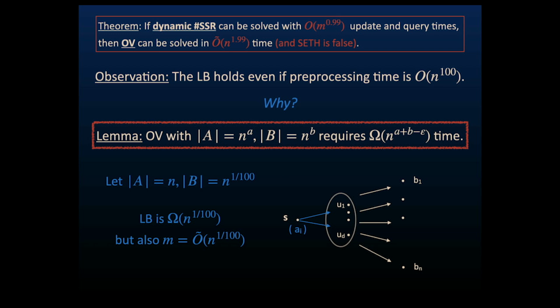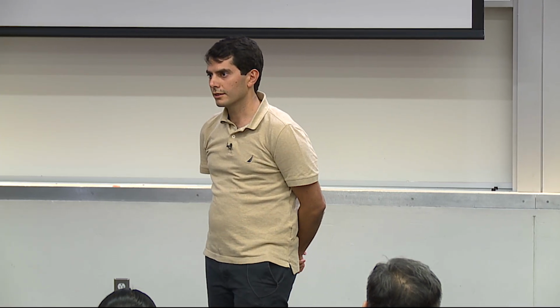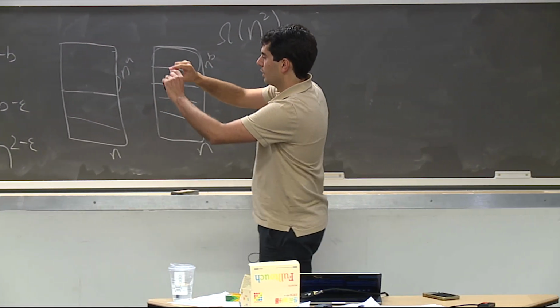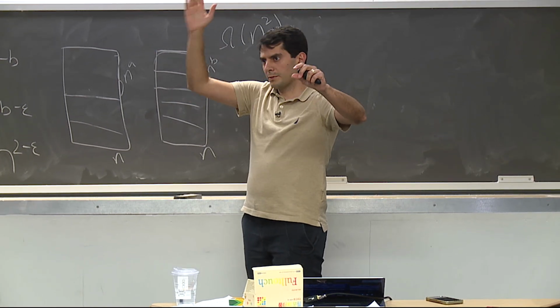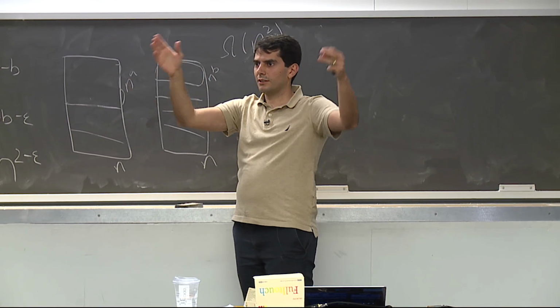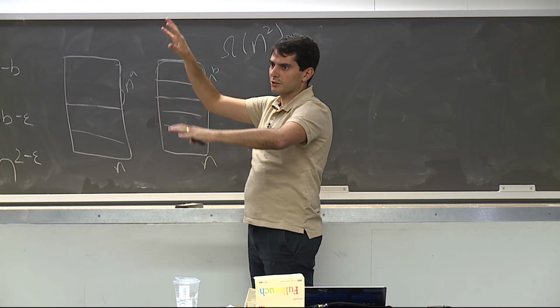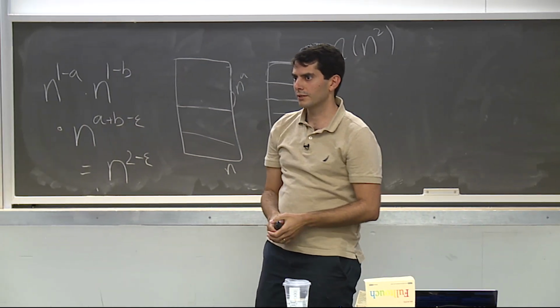Just out of curiosity, can you also refer to this using the same reduction of Ryan Williams, where instead of splitting the variables down the middle? Exactly. Yeah. You could have proven this directly from SAT. In SAT, we had the n variables and we split them in half. Now split them however you want, like 1/10 and 9/10. Then you would get two sets that are unbalanced. One is much larger, and beating brute force here is going to beat brute force in SAT.